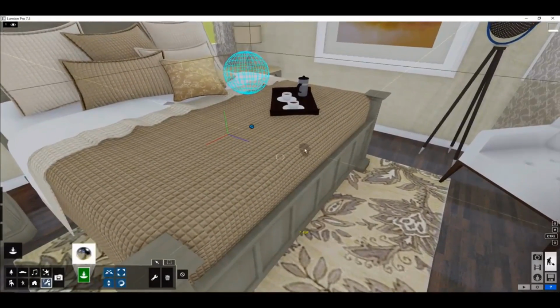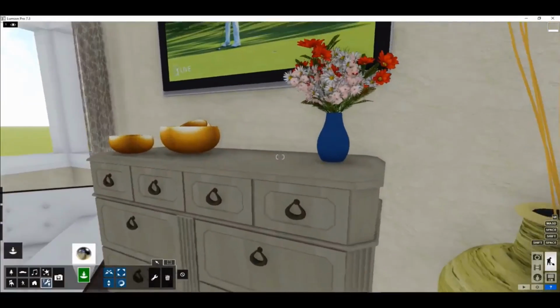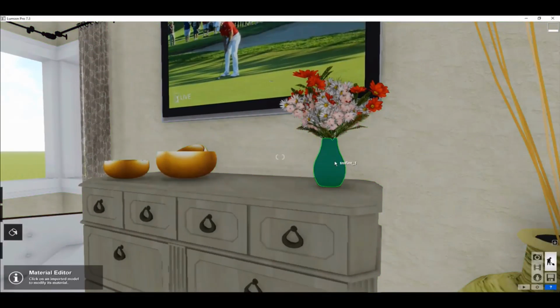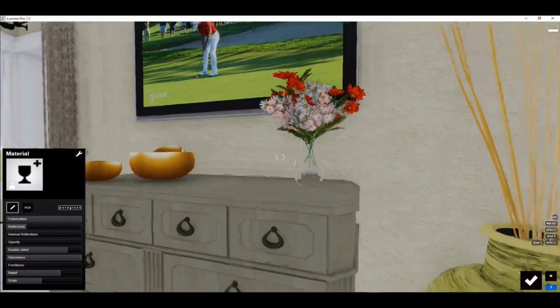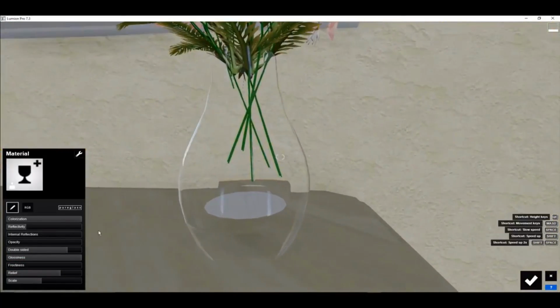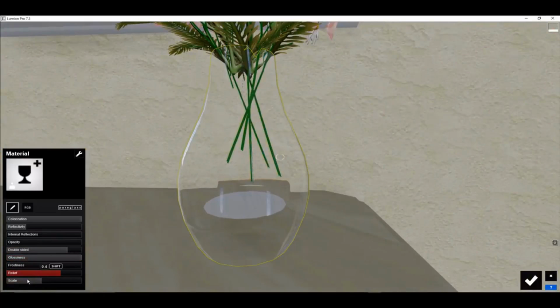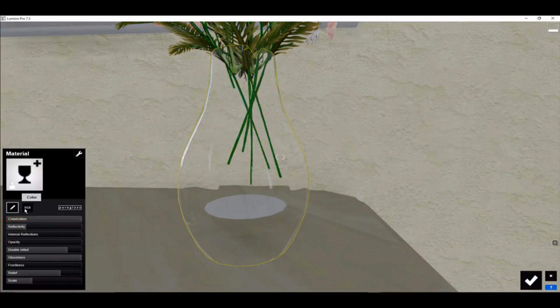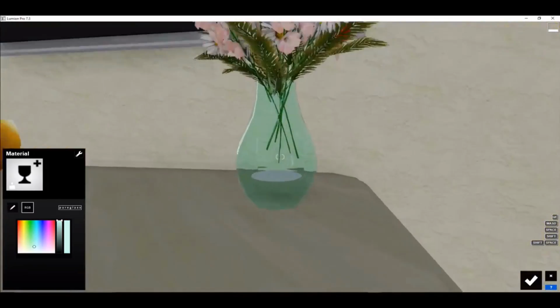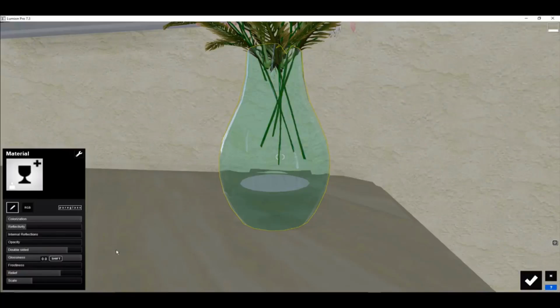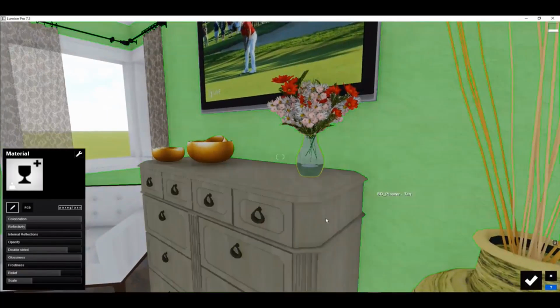Okay, so what else? Then some other materials we could add. Easy enough, I can just click on the vase, go to Glass Advanced. I like to dial up the relief. Check this out, this is our pure glass. We can dial up the relief, dial down the scale, switch the RGB to something. So you can tweak a lot of these properties, get a lot of different effects. Very easy to texture up this model.